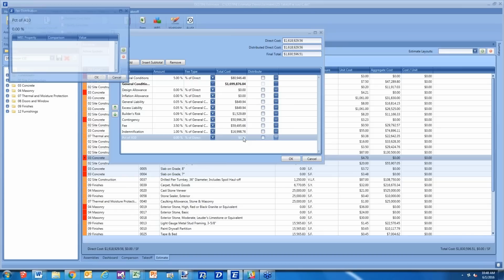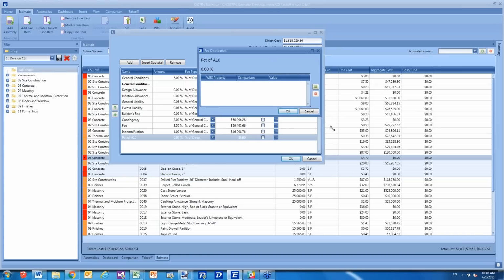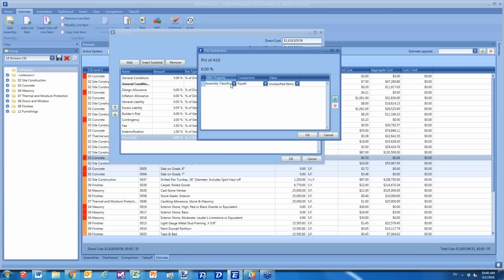So the line item classification level 1 must equal, and it's going to populate with all the values, or actually we'll say 2 since we said A10. Foundations. And so now it's going to distribute this over the foundations.